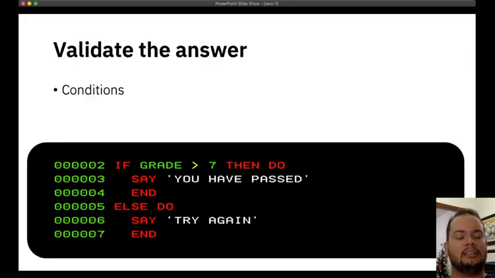So we need to validate if what the user will input for us is the right answer. So we need some condition here. And like you can see, it's very similar with other languages. We are just using if and else. To work with conditions, we are taking on this example some value and we're evaluating that. Then we are starting to execute something. We can create here a block of commands, whatever we want to do inside of this, if this condition is attained. So here's just an example.